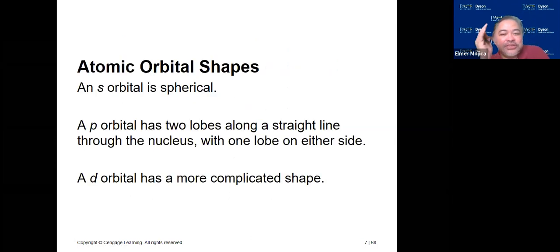So let's go to the orbital shape. We already discussed the L value that we have here. As I told you, when you have an S, it's spherical. When you have a P, I always call it the P naught, just as a given way. So what do you mean the last one?